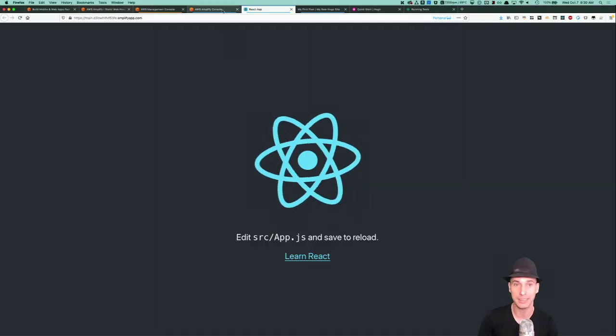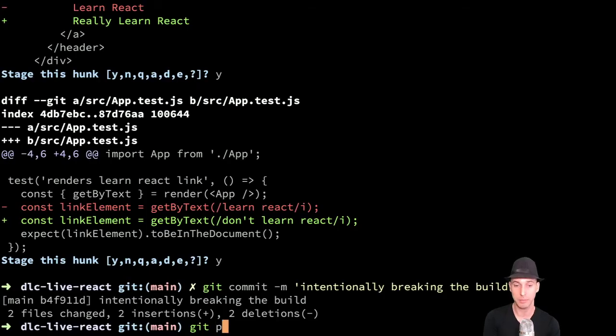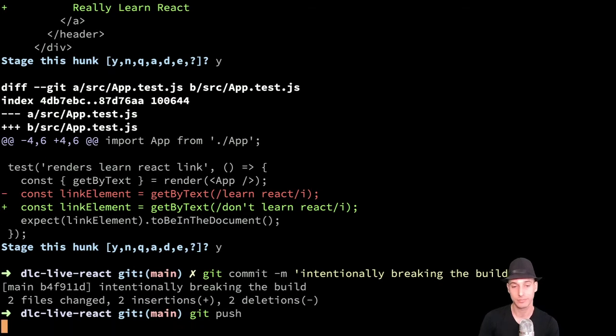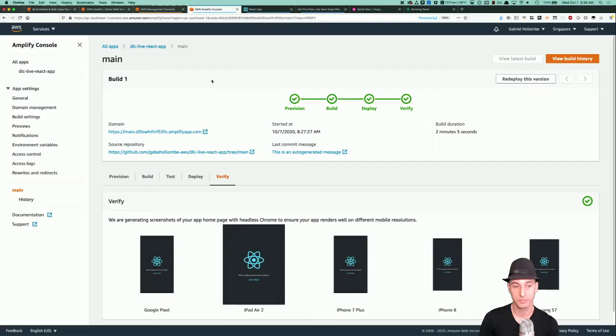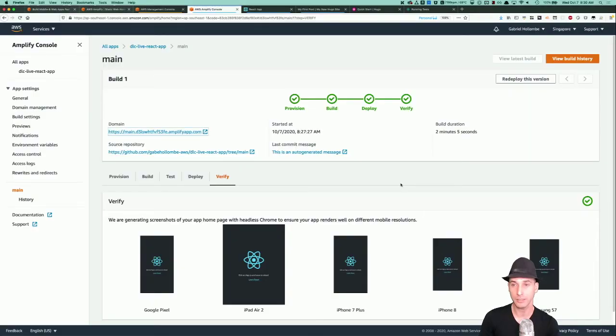But before I do, let me get this on screen so you can see how quickly it's going to detect this. All right. Here's my push. And as soon as this push is done, let's come back here and watch the environment.